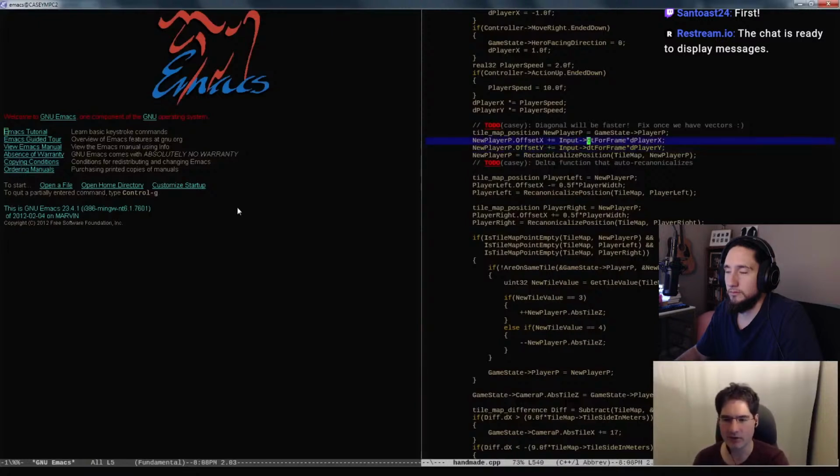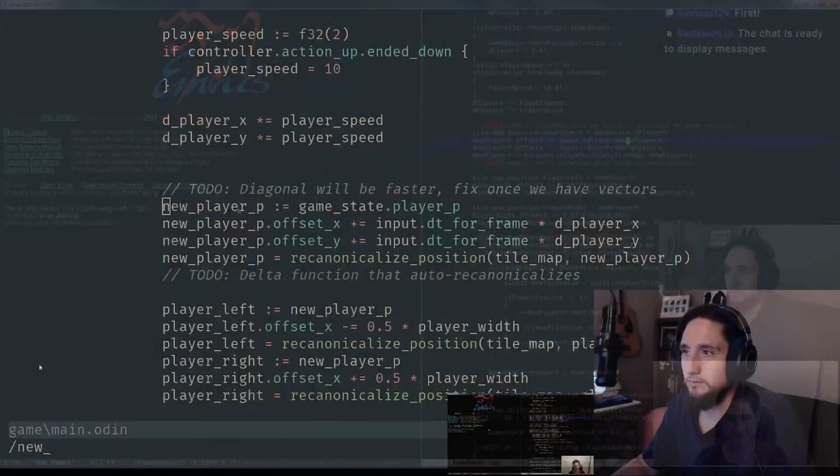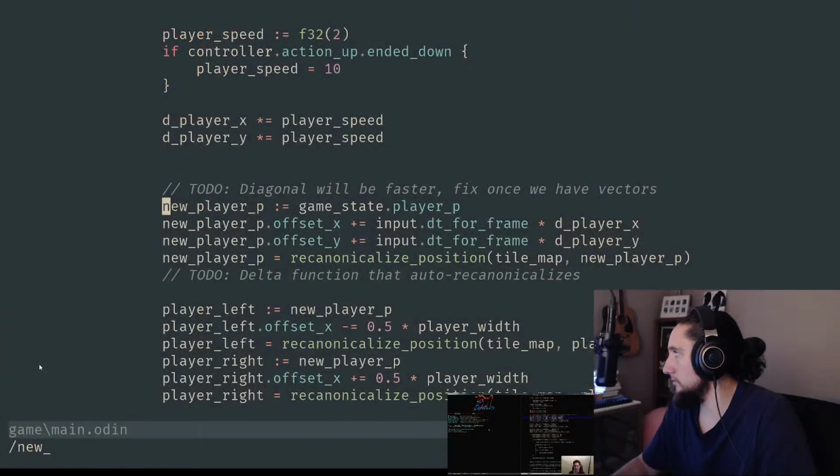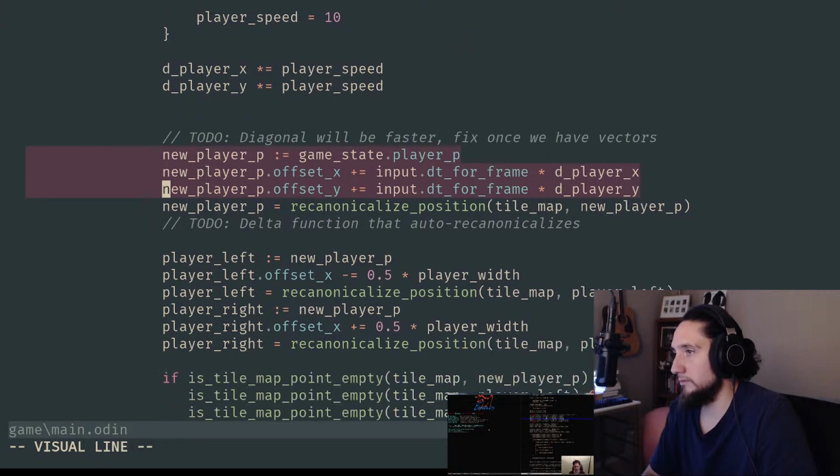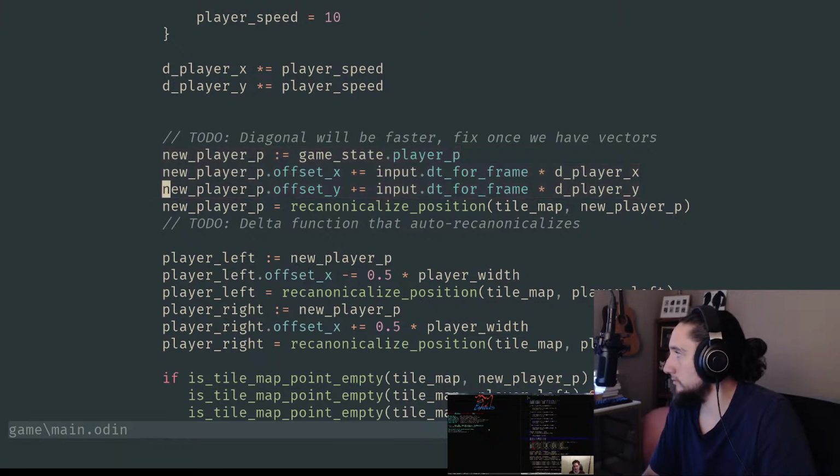We're going to add however much time has elapsed for this frame, or is supposed to elapse over the course of this frame, I should say. We're going to take whatever his motion is in the x direction, multiply that, and add it to the offset x, and we're going to do the same thing for y. Now, if you take a look at what happens here, you will notice that this sort of thing tends to be very common across a lot of the stuff that we've already written. You will notice that the x and y tend to be handled together in a number of ways.